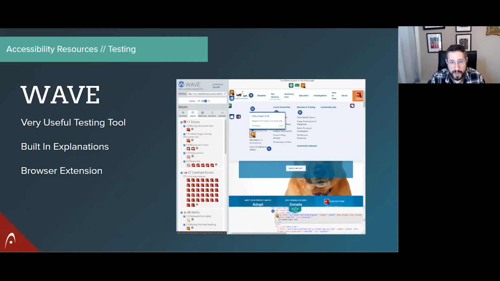You can go to webaim.org, and that website in general is just amazing. It has news and training and tools, education, and especially this tool has a lot of explanation built in. If it highlights an issue and you click on it, you can easily click this button and it's going to explain exactly what it's talking about, why this is an issue, how you would fix it, all of that kind of stuff.